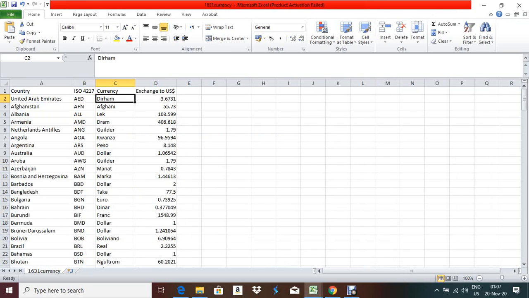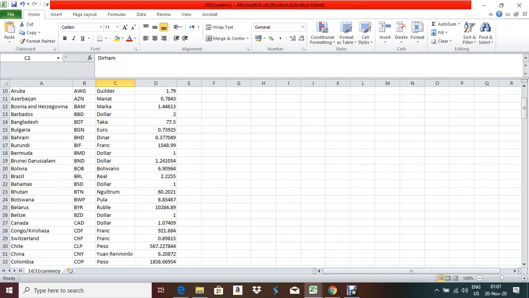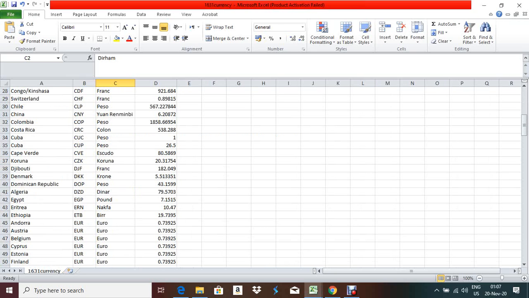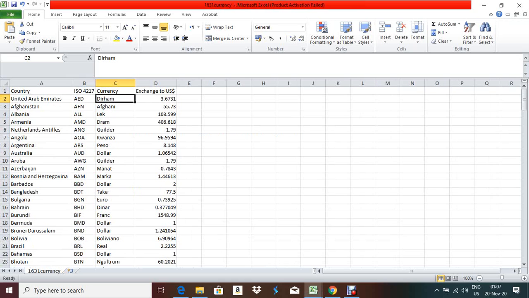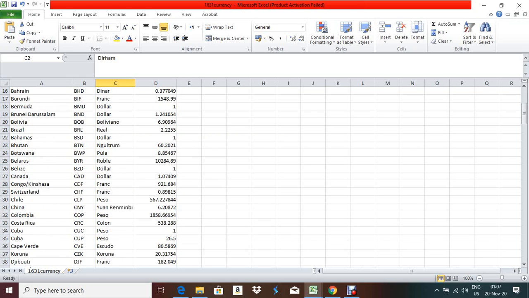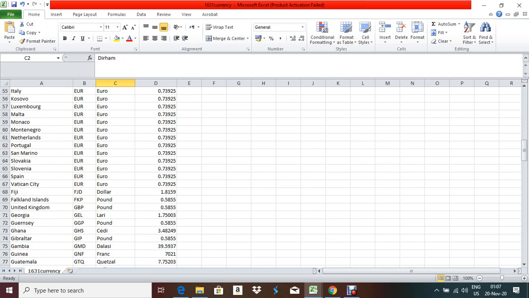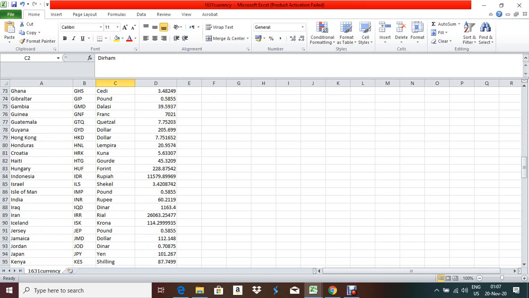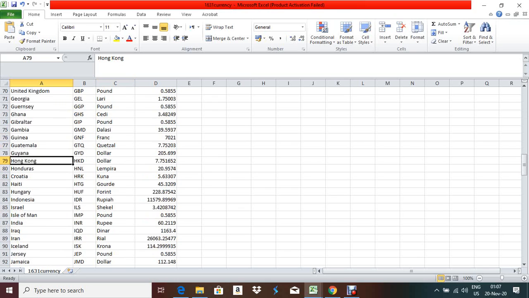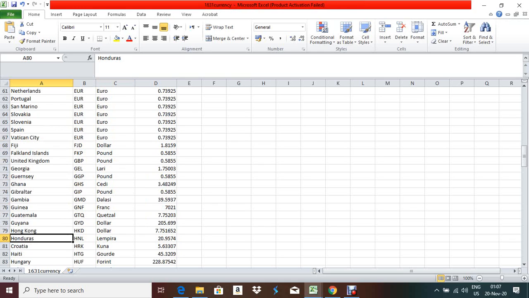So where does Honduras belong? Yes, Honduras, one Lempira equals this much dollar.